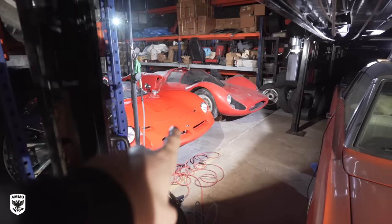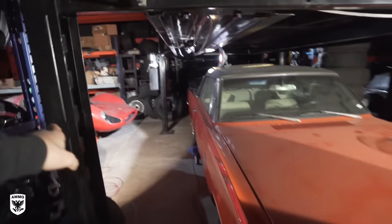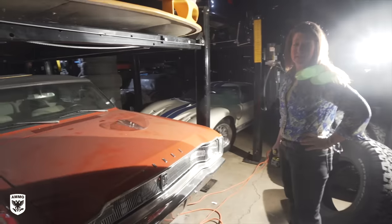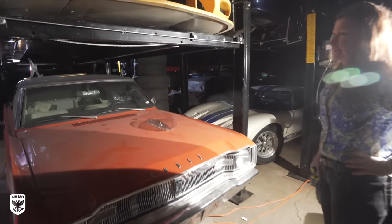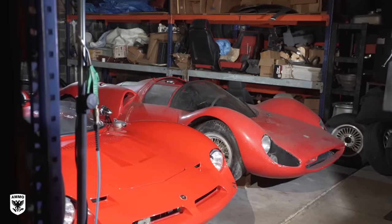Now behind you, obviously, these are the two that I'm working on now. It's raining out. And then the Noble next to it — what's the story behind that? It's got a Ferrari engine. The glass is just incredible — sort of birdcage-esque. I can't wait to see that in the daylight. They've always been back here. I've never seen more tires outside of Tire Rack — just everywhere. You never know.